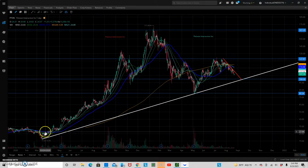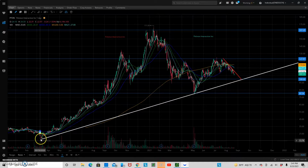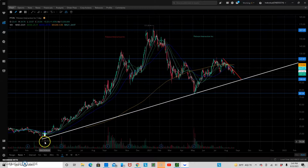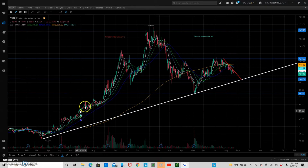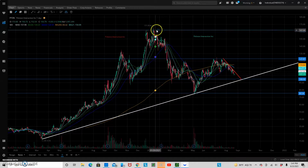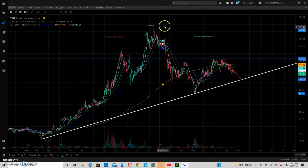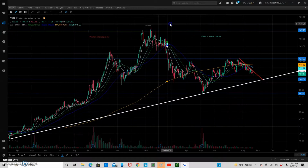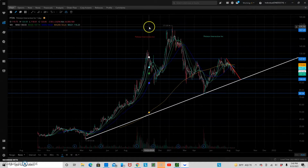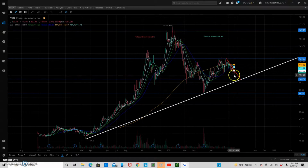You could see here back in March of 2020, right before this stock took off, it was trading under $20, at around $17 and 70 cents was the low that it made back in March. And you could see since then, it really just took off straight up. It traded all the way up to $171 here. That was the 52-week high it made, and that was on January 14th of earlier this year. And since then, we've had a pretty rocky road with this stock. It's been up, it's been down, but mostly, it's been down since hitting that 52-week high of $171, and we're back down to the $100 range now.